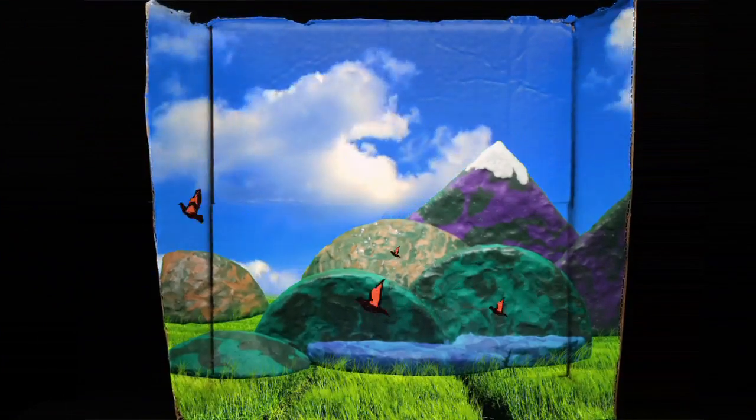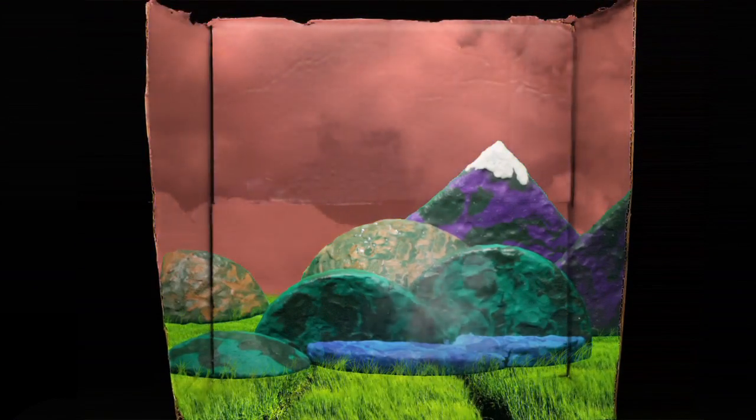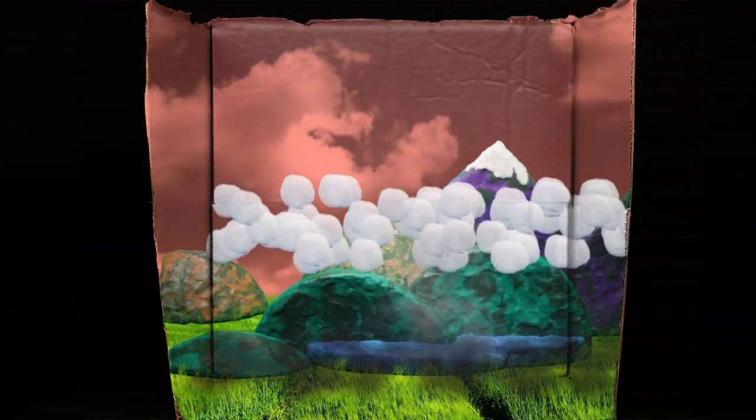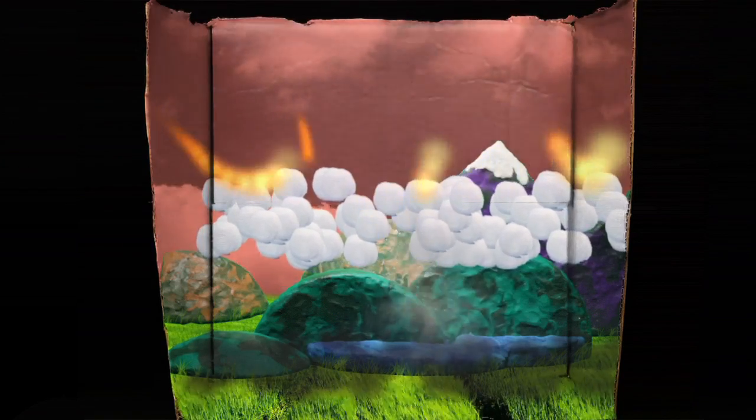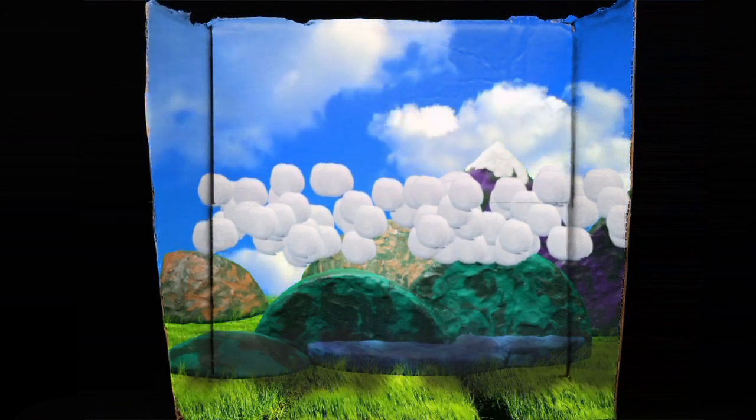On Earth we can see this kind of negative feedback loop with clouds. Let's say increasing temperatures cause more surface evaporation, which causes more cloud formation, and clouds, much like our white daisies, have a higher albedo than the Earth's surface. Then the clouds will reflect more heat and cool the planet.